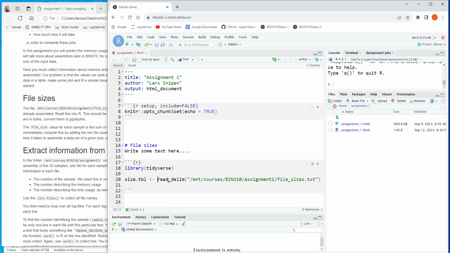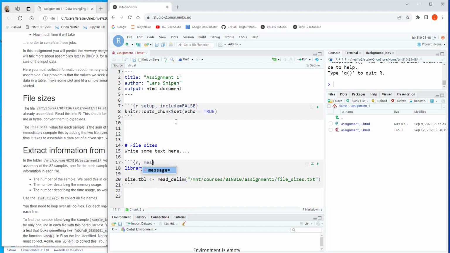But yeah, so this is one way of doing it. You can do that. There are many functions for reading tables in R. The point I would like to make here now is whenever you load a package inside a chunk like this, you will see that when you knit the document, there will typically be some messages, because the messages that usually appear in the console window will now appear in your document. And this is not catastrophic, but it looks bad, right? We don't want all these messages from this loading of the packages. It's a hassle. So how can you easily turn it off?